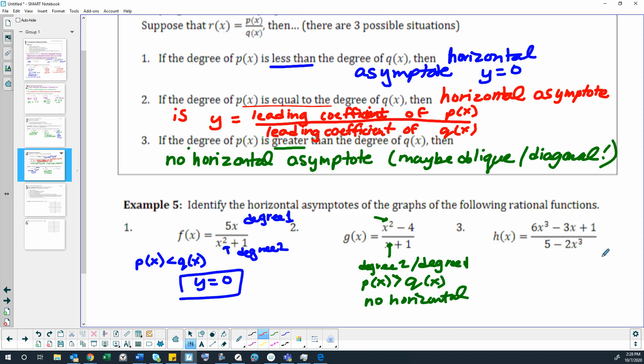Then, for h of x, our leading coefficient is... wait, our numerator polynomial has a degree of three. Our denominator also has a degree of three. Even though it's not written in standard form, it's not listed first. This is a little tricky. If you just look at that first term, it looks like it's a constant and it would be degree zero, but it's just out of order. Remember back when we talked about polynomial functions, the leading coefficient is the coefficient on the leading term, and the leading term is the one with the highest exponent that defines the degree.